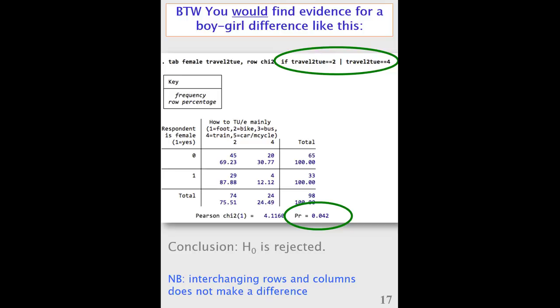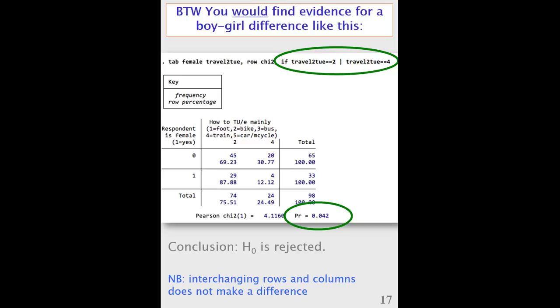And in blue, just so you wondered, you might think that that whole exercise that I did, where I went through it column by column, does it make a difference if I interchange the columns and the rows? And the answer is no. So if you would have a 10 by 10 table, and you square these differences either row by row or column by column, none of that makes any difference. So luckily, if you type tab XY or tab YX, that won't change a thing with respect to this number that you get over there.